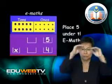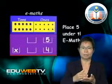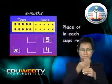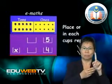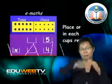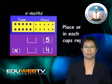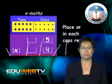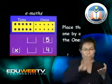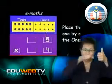Step 2. Place 5 cups under the EMaths board. Step 3. Place 1 straw in each of the cups repeatedly until all the cups contain 4 straws each. Step 4. Place the straws one by one into the ones column.